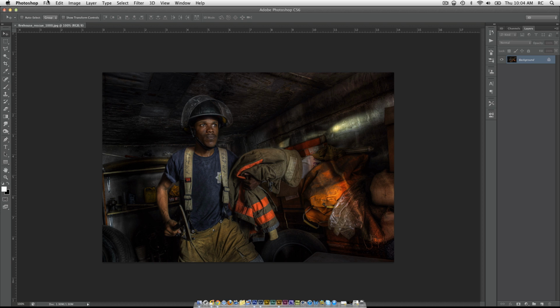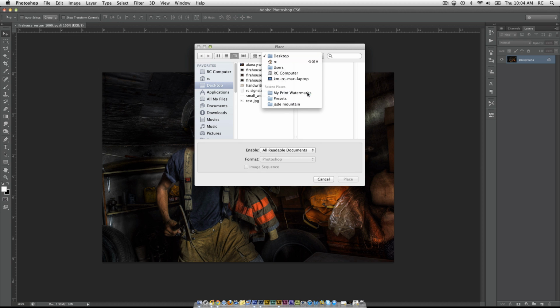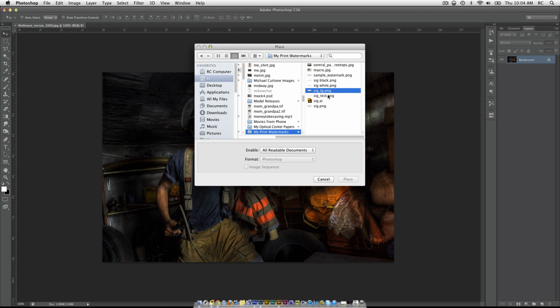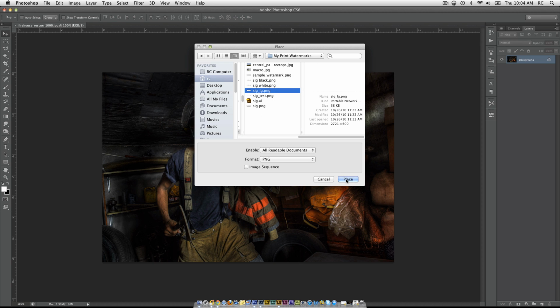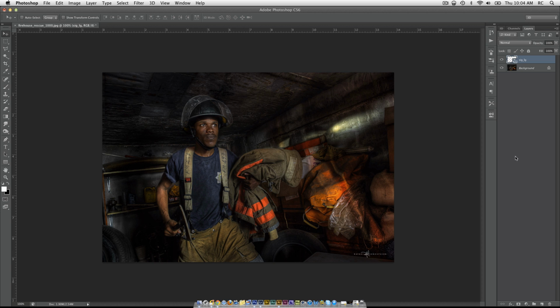And once I have that open, instead of doing a drag or a copy or a move, I'm going to do a file place. By doing a file place, you can go to one of your signatures, wherever you have them stored, and place it, and it'll automatically scale it so that it fits inside of the document window. So you'll see that now in this 1000 pixel, it fits right there. Now all I have to do is hit the enter key, transform it down, bring it to the lower right hand corner, drop the opacity.